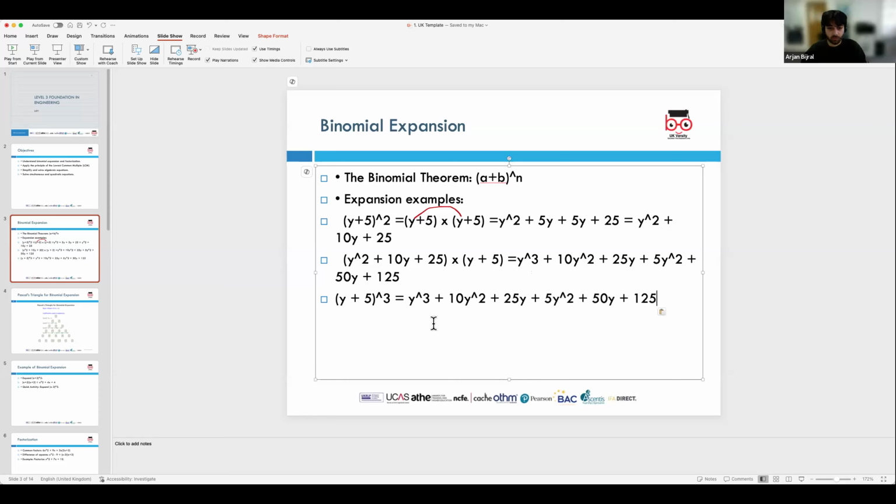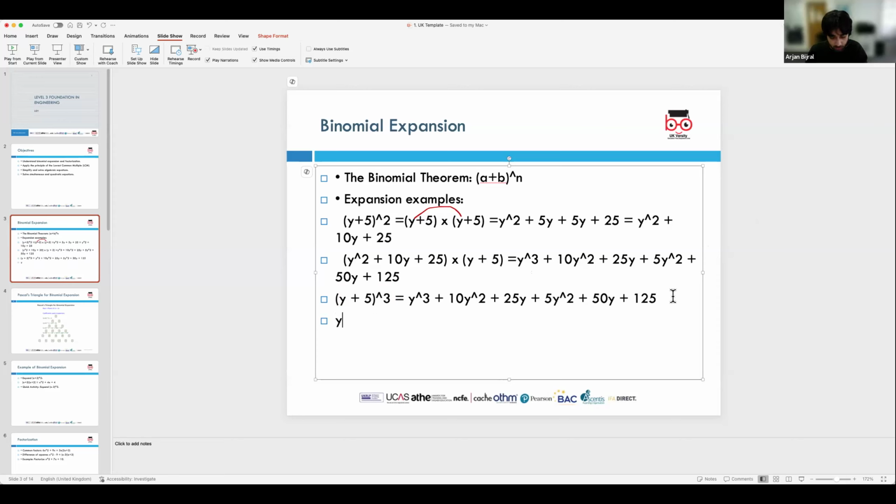Right, so I've just copied the answer from there, but I've shortened this down, but that's y plus 5 cubed, right? Yeah. All right, I'm just gonna go through one more. I'm just gonna go through the next one, and then I think we're gonna have to end it because it's been quite a long one.